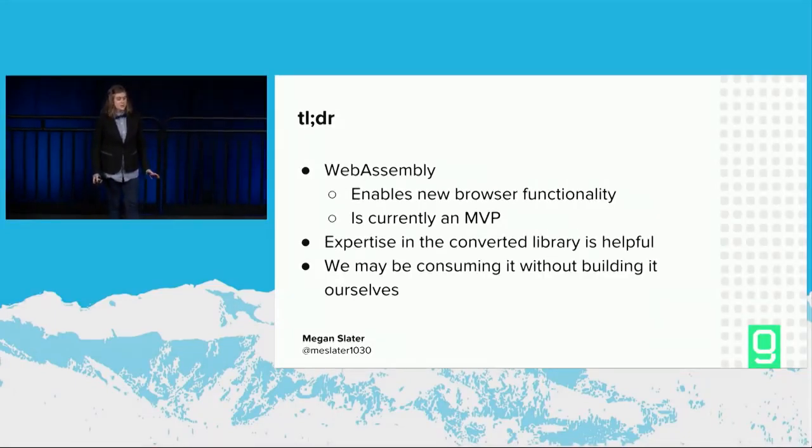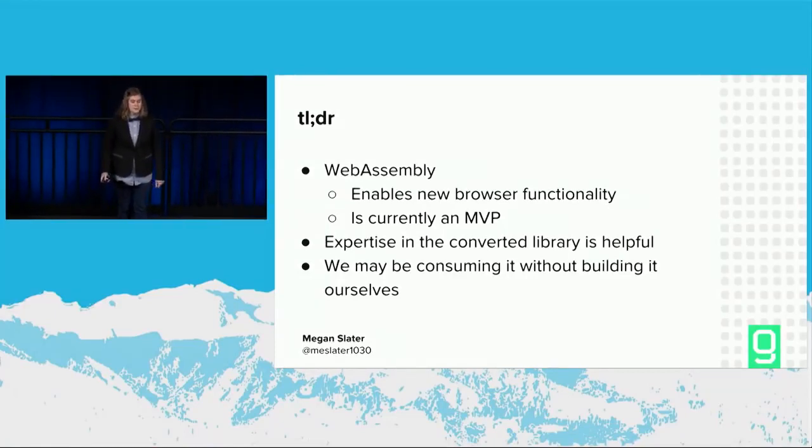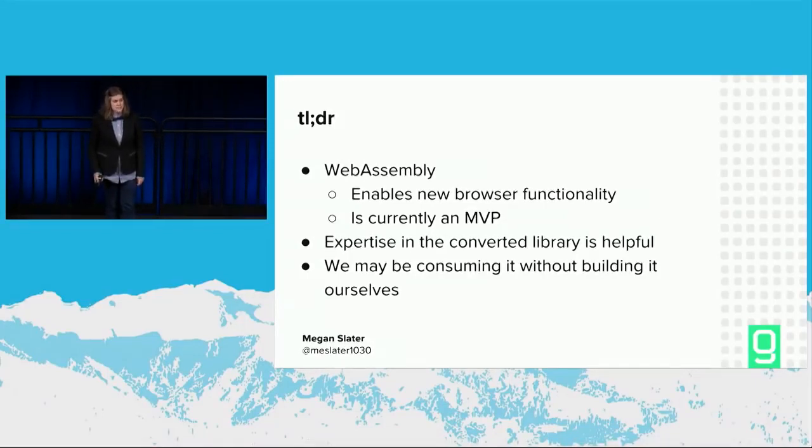WebAssembly is an exciting new tool that opens a new world of functionality and performance, and it's helping to pave the way to using the browser as a true application platform. But for the average JS dev, converting functionality into WebAssembly is still a pretty big ask. It's tremendously helpful to have access to expertise in both the source code getting converted as well as the intended use of that functionality. As WASM becomes more mainstream, I expect to see better tooling, more libraries, and simpler processes become more prevalent. In the meantime, we may all be consuming WebAssembly through frameworks long before we ever have a reason to create anything ourselves.